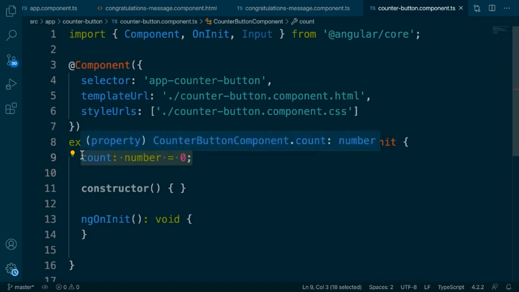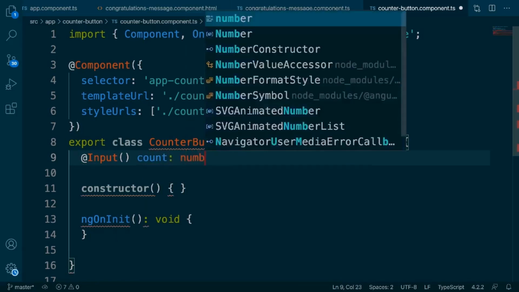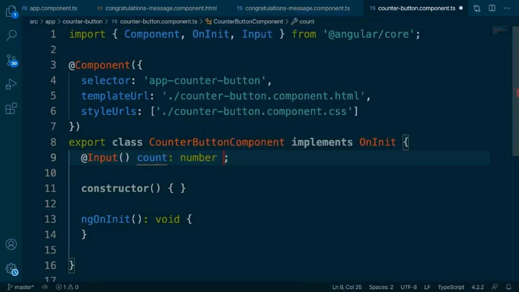We're going to change this to @Input() count: number, like that. And we'll just give it a default value of 0. Now, it's important to note that this default value we're giving it is only going to be the actual value if we're not passing in this input to the component, right? And that's really just more to keep the linter happy than anything that would realistically happen in our app right now.